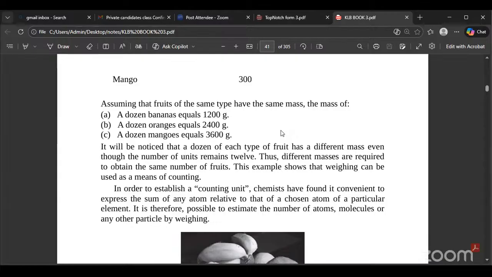What about 36? We have a crate. Instead of saying you have 30 eggs, I say one crate of eggs. That one is simpler and easy to understand. That is what I'm saying. Moles are easier to understand. The only reason they came up with the moles is for convenience and easy understanding.